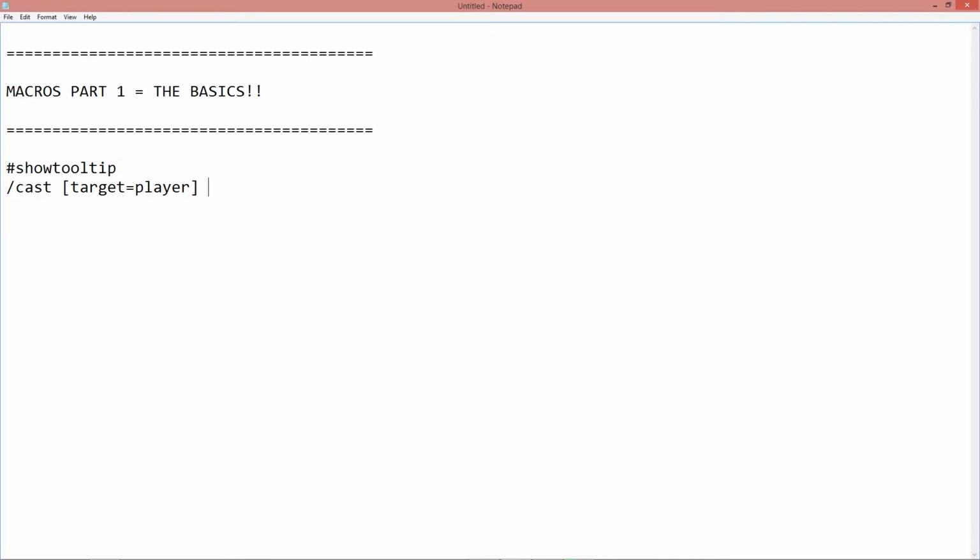And then maybe you want to Spirit Mend. Okay? So that way you don't have to get your pet to click on you, to click on that, da da da da da. Okay? Spirit Mend. And you'll cast it, it'll target you, and use Spirit Mend. Trust me guys, use this macro.